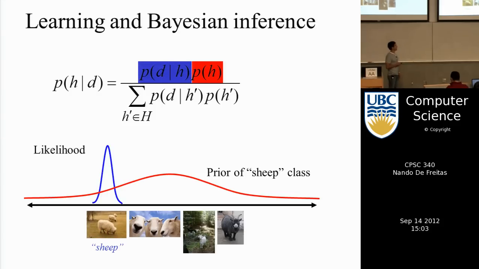We have hypotheses of, say, what an object might look like—in this case sheep. You get a label, and then that label brings in information in the form of this distribution which we call the likelihood. The terminology is: you have a prior of a hypothesis, the likelihood tells you what data goes with the hypothesis, and then based on that you recompute by multiplying and normalizing. The resulting distribution is called the posterior distribution.